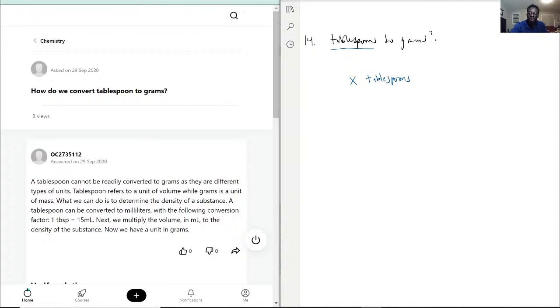okay? And then we have a certain amount we don't know yet, but we want to be able to get tablespoons crossed out. So we put that in the denominator, and that corresponds to how many grams you have. And once these cancel out, you'll be able to get X times whatever divided by whatever to give you your grams.